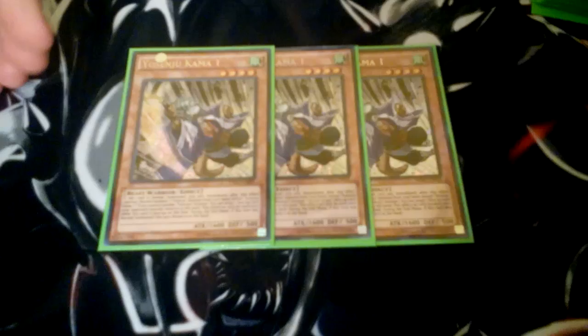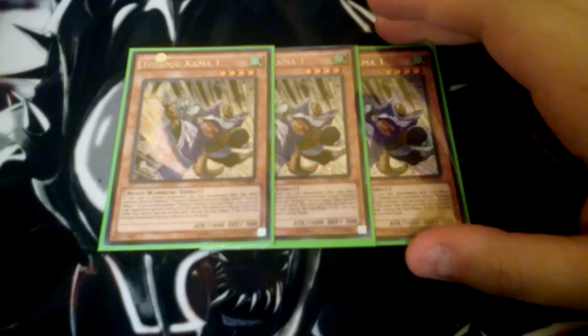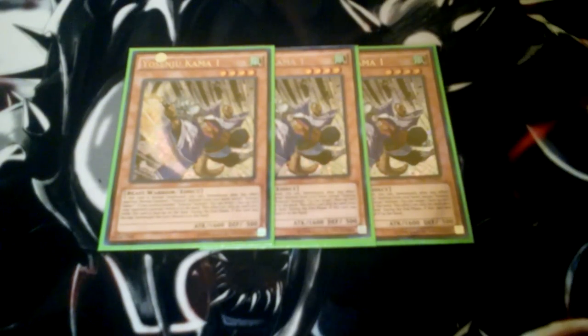You play 3 Yosenju Karma 1s. Yosenju Karma 1, when it's normal summoned, you can normal summon another Yosenju from your hand other than Yosenju Karma 1. Its effect is if you control another Yosenju monster on your side of the field, you can target one face-up monster in your opponent's control and send it back to their hand. So it's essentially a Compulsory Evacuation Device.